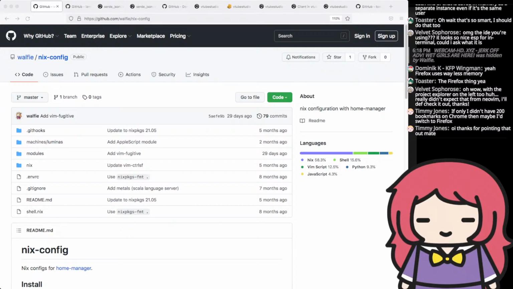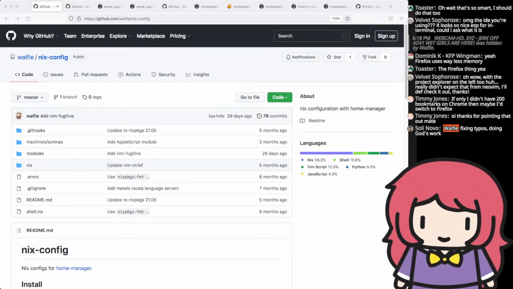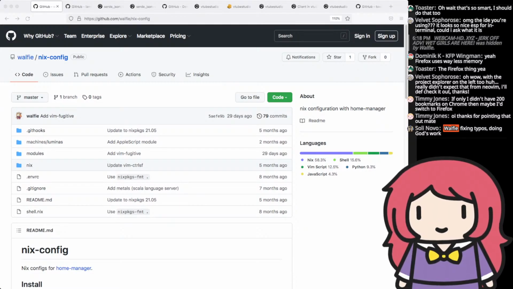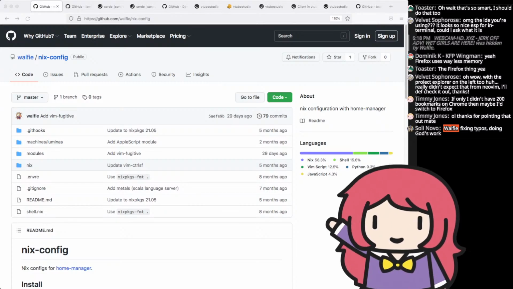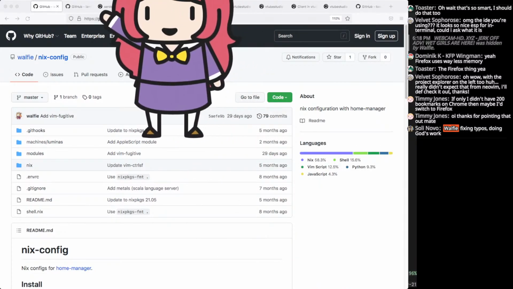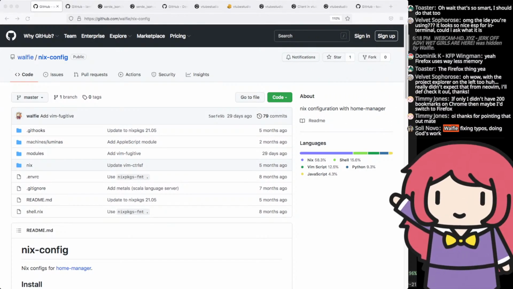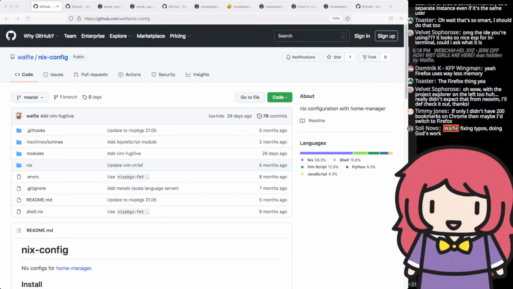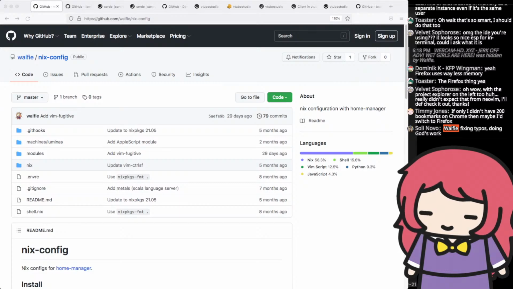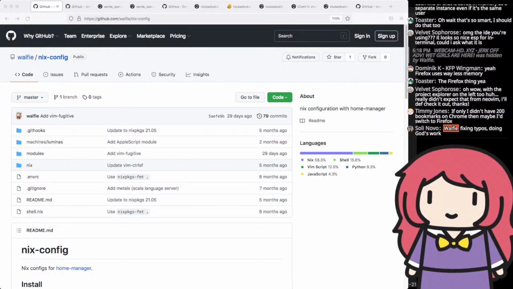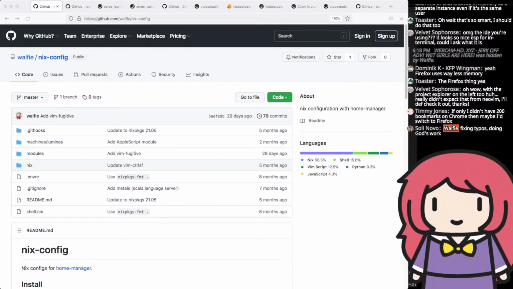Also, recently in Chrome, I found out that there's a hotkey for searching your tabs. If you have a billion tabs open and they all have the same icon, like if you're programming in Rust and you have Rust doc open, all the icons will look the same, and you'll have like 100 of them, and you're like, which documentation page did I look up? In Chrome, you can do Control Shift A, I think. On Mac, it's Command Shift A, and you can just type the name of the tab and it'll search it for you. Firefox probably has something like it, but I don't know.